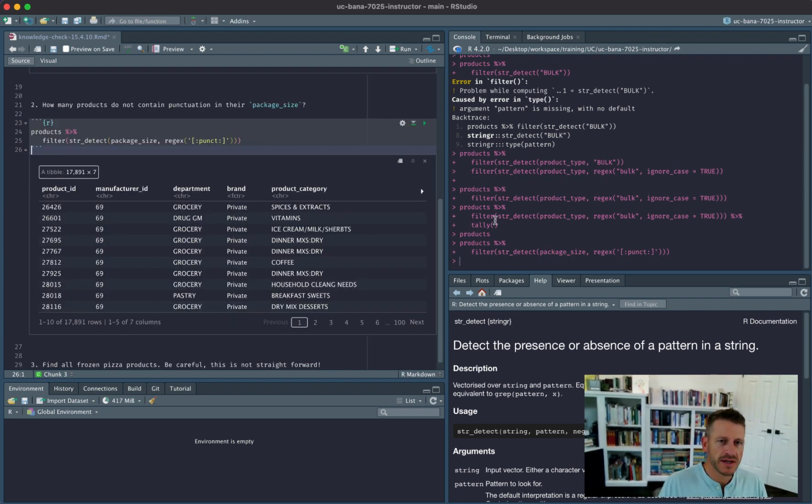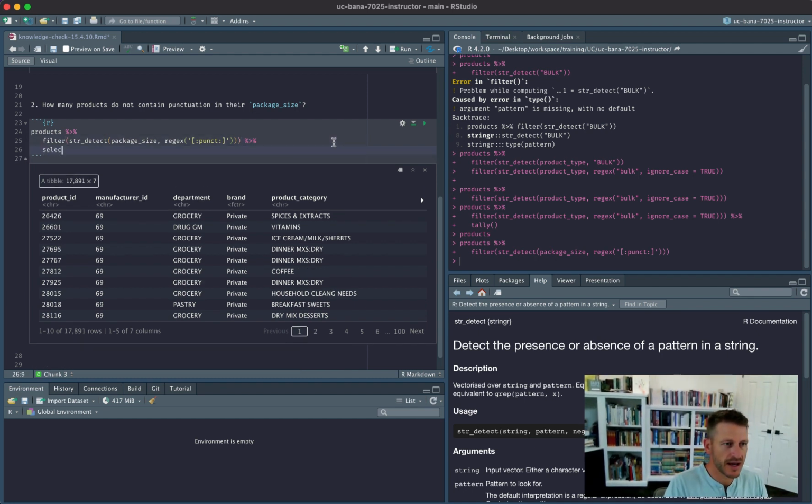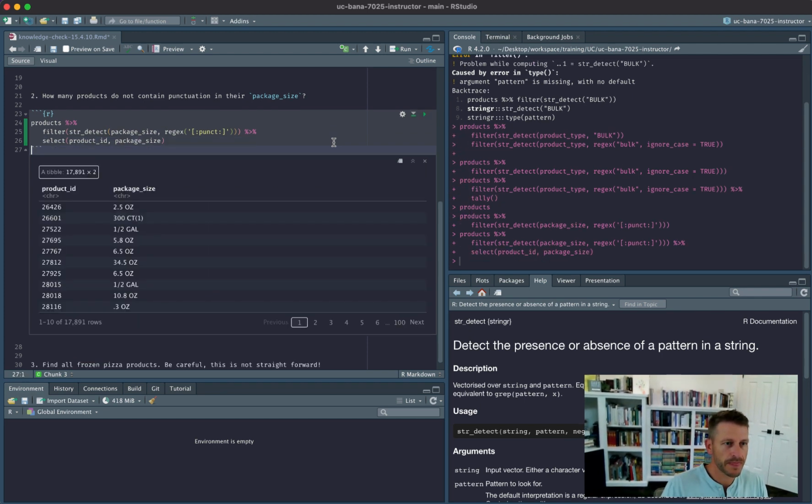Now when we run this, let me go ahead and select, downsize our variables here so we can see the output. I want to see product ID, and I want to see package size. Now we can see pretty much everything in here has some type of punctuation. Okay.